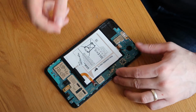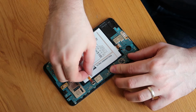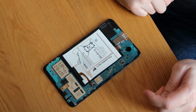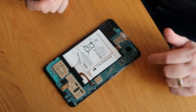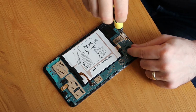As always in these videos, first thing I tell everyone to do, disconnect your battery, because the last thing you want to do is damage anything. So that's your battery disconnected. So next thing we'll do is we'll get all our screws out, and then get this ready to release. There's only half a dozen or so. It's a very quick job fixing the board in place.